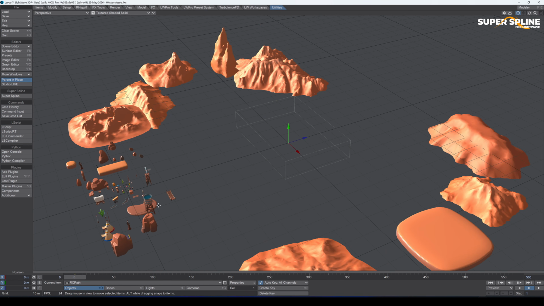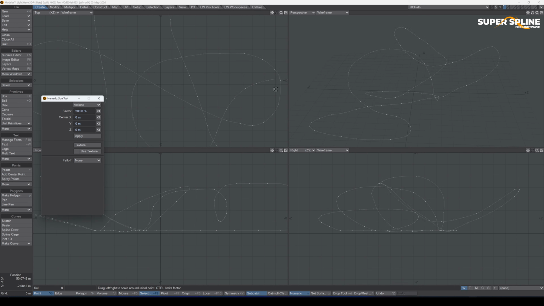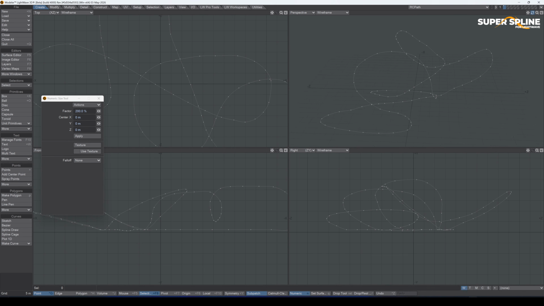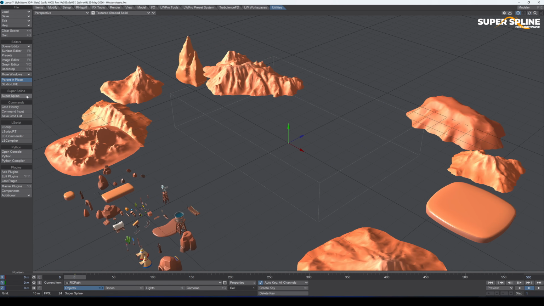Okay, I probably want to scale that up by about 200%, just so the assets work a little better. I don't like some of the kinks in it, but we can fix it later. Okay, so that's selected now. We're just going to run Super Spline.